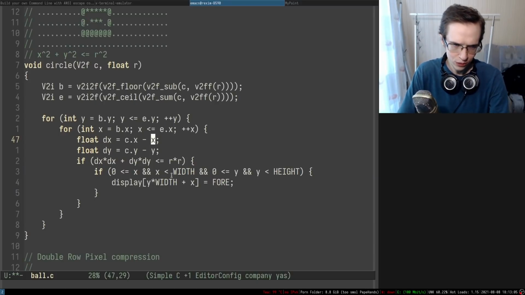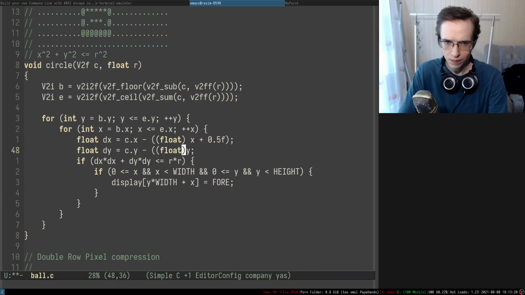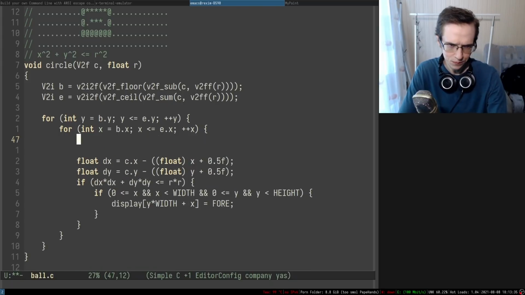So that means here, when we're subtracting, we actually want to subtract not x, but x plus half, and we want to make sure that this thing is a float. Something like this. And we're already doing vector arithmetic in here. I think we can compress these two lines into a single one. We could have something like vec2f d, where we take c and subtract a vec2f.